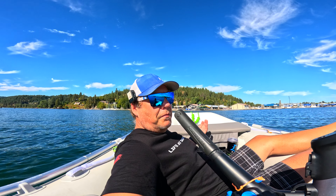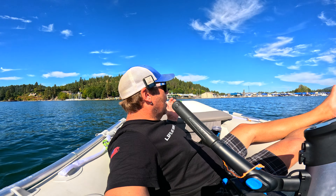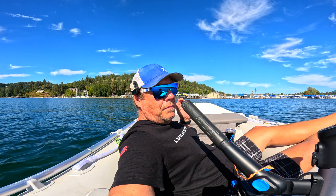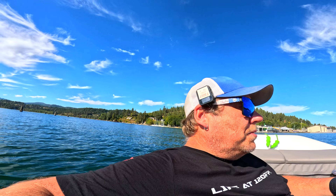Bex loves it. Our family — myself, the old lady, and the dog — we love it. Absolutely love it. When I was out of town it was easy and light enough to set up for Bex. She took our boating neighbor friends out on it. I think it's 100% worth it. We're probably going to put it away after this weekend. I don't know how to store it for the winter — whether to drain the battery or just let it die naturally. I'll have to look in the manual. We'll store it indoors in the shop. Cold destroys things.